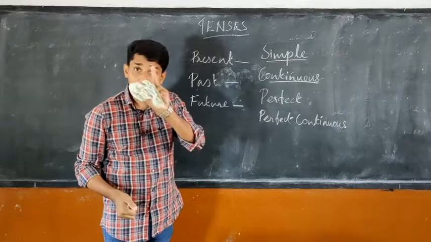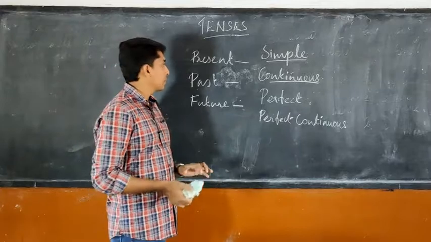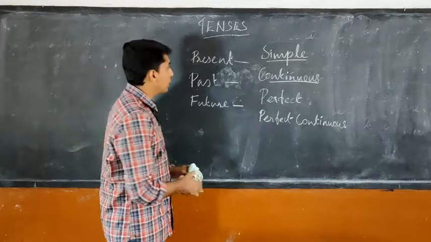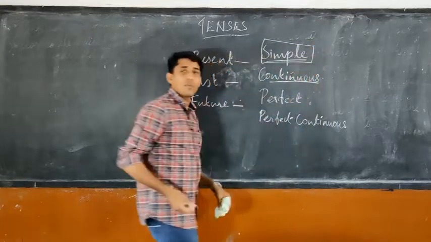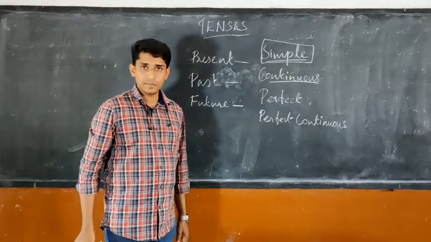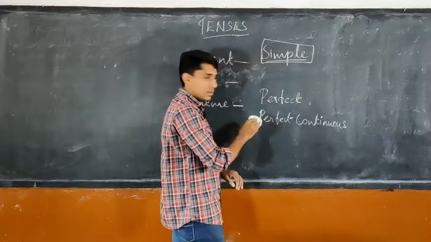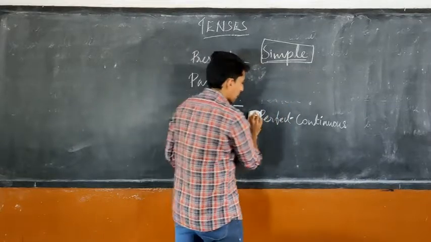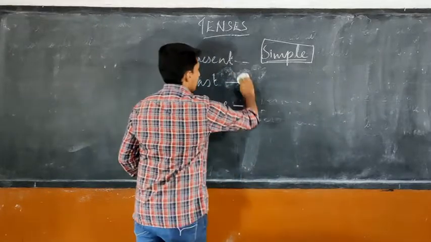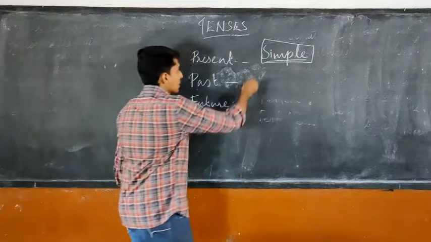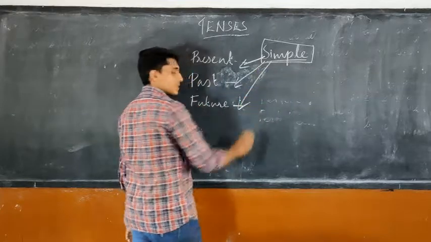And today we will only learn one, because as this is a vast topic, we can't learn everything together. So you have to understand what it is. So we will just concentrate on the simple form of all the three tenses. Okay, the simple form. So let us see. We will keep continuous aside now. We will keep perfect aside. We are just leaving them for now. In another class we will see. And listen, let it be here. So there is simple present, there is simple past, and also there is simple future.